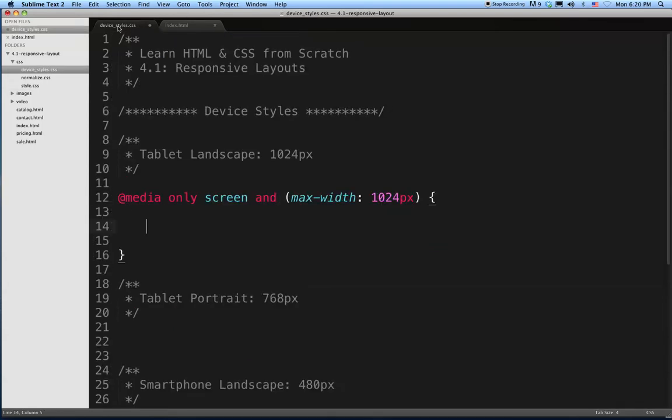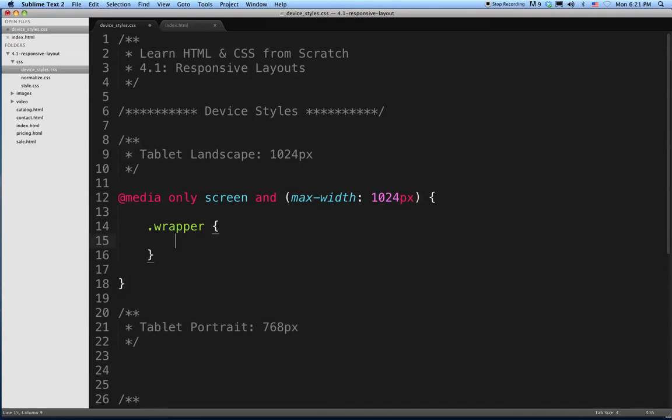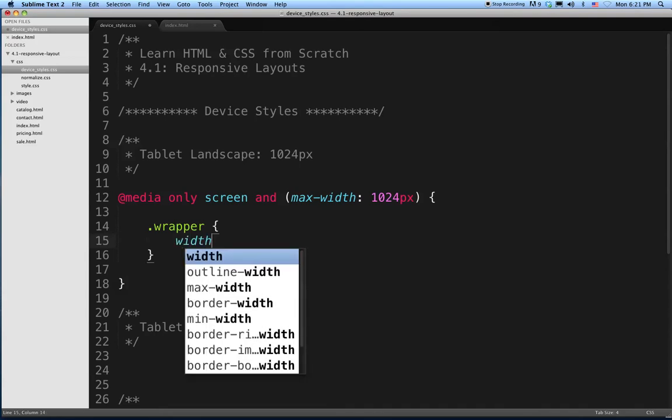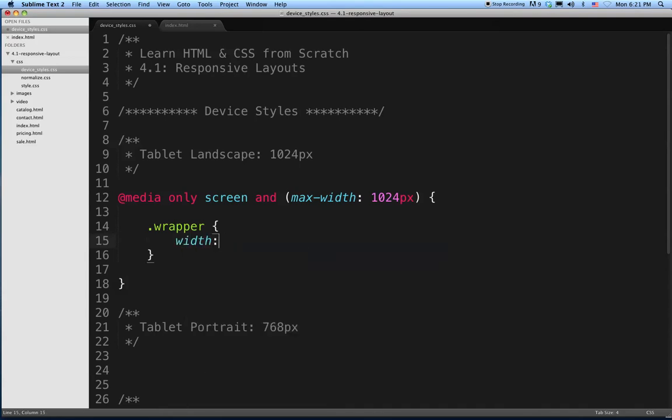We really only need to write the code for what we'd like to change when this condition is true. Okay, so in our case, we felt like the wrapper was a little too wide. What I'm going to do is a common technique, which is to change the fixed width wrapper, which is 960 pixels currently, to a fluid width so that it will only be a percentage of the width of the device. So here I'm going to set the wrapper now to 90%.